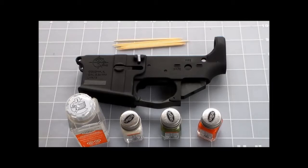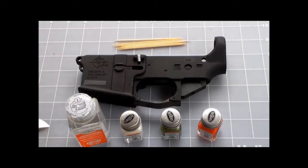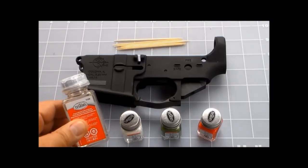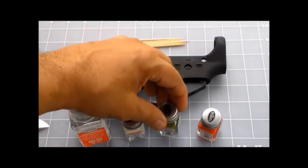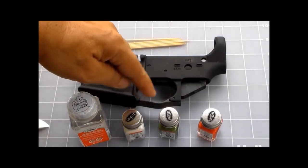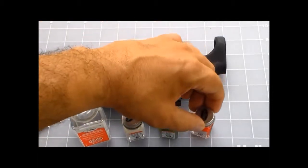So I watched a few videos on how to do it and I like the one about using these little tester paints. Basically these little testers are paints that you use for model cars. Over here I have sort of a paint thinner, a flat white, and an OD green because I'm going to build this lower as an OD green. I already put the trigger guard as OD green and then I have the flat red. Pretty much flat colors.